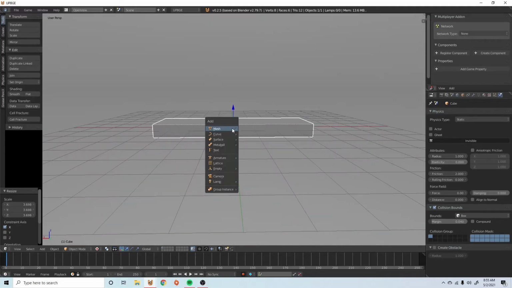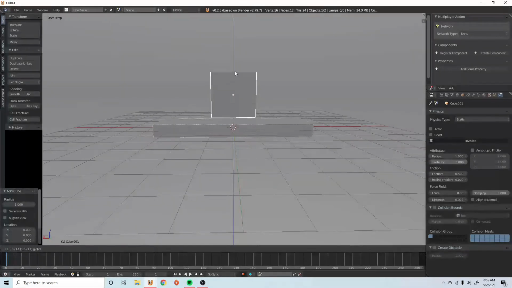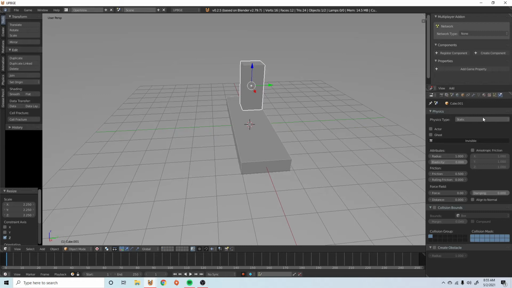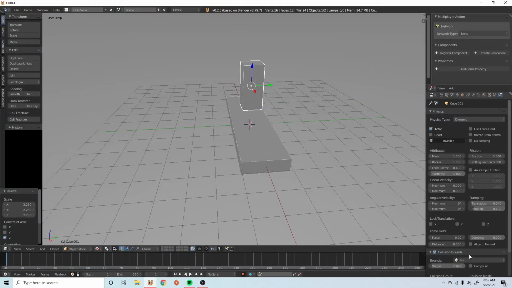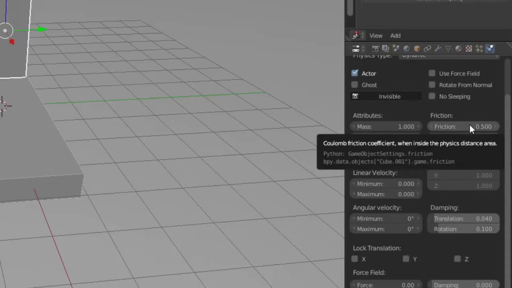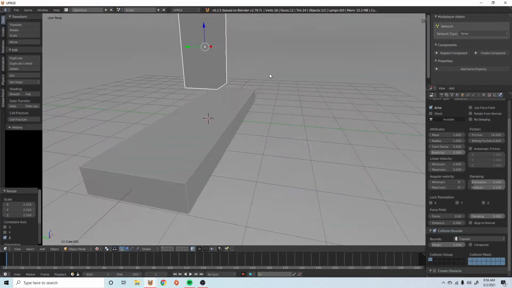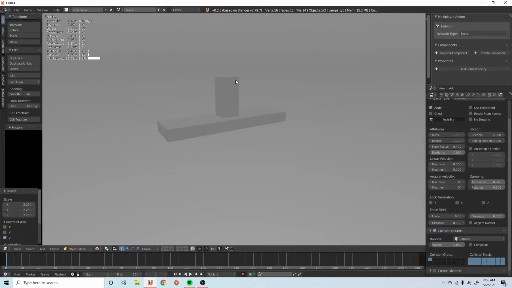So what we can do now is add another cube. This cube up here, scale it down. This is going to be our player. Now, what we're going to do is instead of put it on character, because this does not work, when you put it on a character, you cannot control the friction or how the character reacts other than jump and slope. What you're going to want to do is go to dynamic, add a capsule, and then what we're going to do is turn the friction to 16. Now, when we press P, you can see the character falls down.